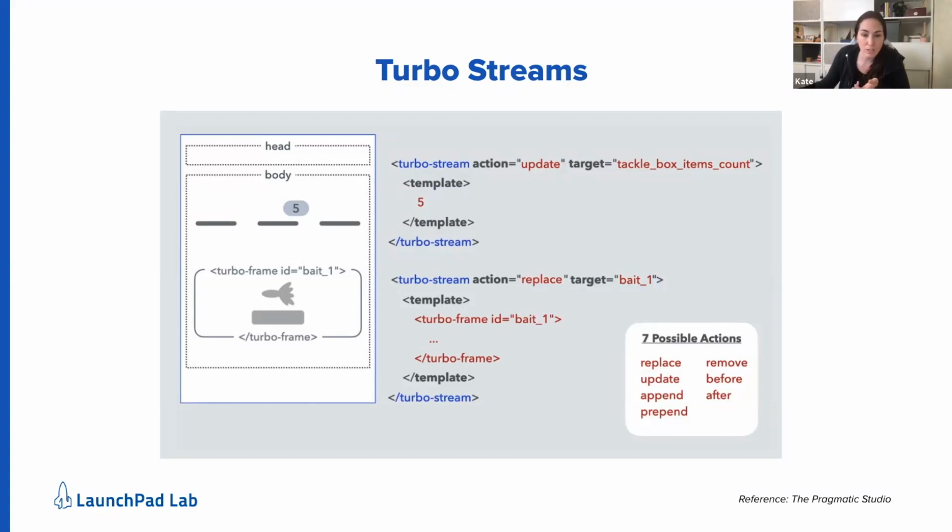Because Turbo Streams is just HTML, we render it like normal HTML. Use a template, which the browser doesn't know what to do with. However, Hotwire includes client-side JavaScript that knows how to carry out instructions for updating the DOM. Using Turbo Streams, we can respond to the form submission. So let's look a little bit into the code.